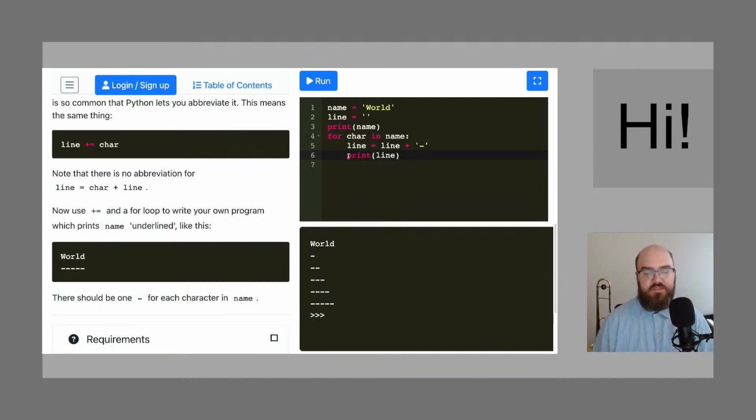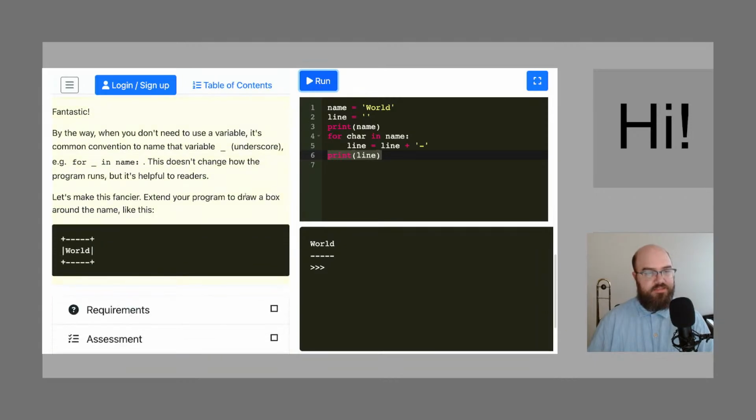Well, the way to do that in Python is to unindent. If we hit delete and take away the indentation, then this material is inside of the loop body, but this code is outside of the loop body and will only occur once. Let's show that that works. Okay, fantastic.